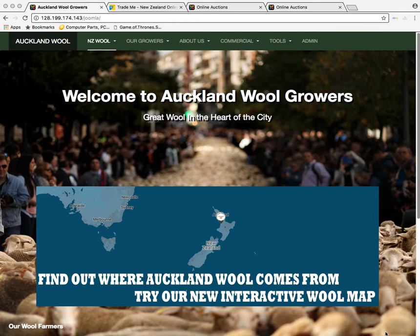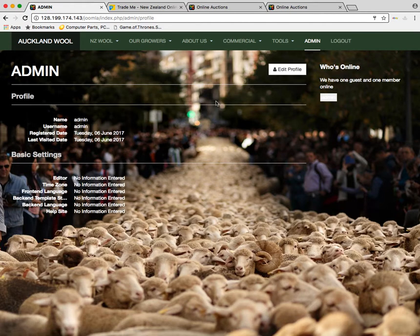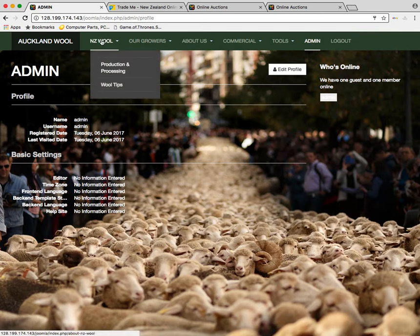Okay, so anyway, the first feature we need is growers and customers can log in and administer their accounts. Okay, so I've created 3 levels of user here. I'm just going to run you through all 3. So an admin, top level, okay? They can edit all of the pages on the website within reason, all of them.